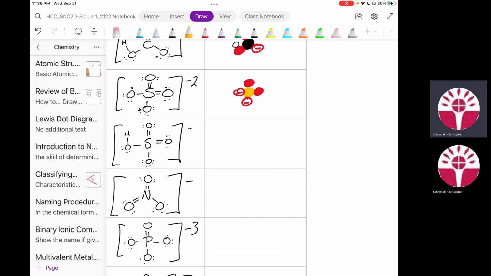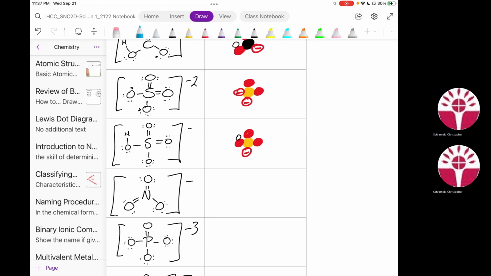And this one's similar in structure. You got that sulfur in the middle, four oxygens around. Two of them, these two, are not charged. This one is, and then this one's not because it's sharing with the hydrogen there. Okay. So we can see if we went from hydrogen sulfate to just sulfate by itself, what's happened there is that oxygen's actually kicked that proton off and stolen its electron, and that's why sulfate has -2. All right.